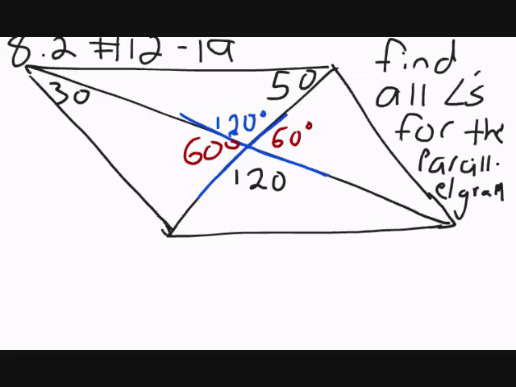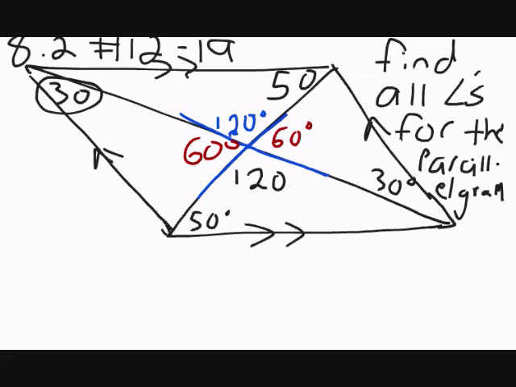The other information is going to require us to remember that a parallelogram tells us opposite sides are parallel. Remember those little arrows? Mean that the sides are parallel. So if this is 30 degrees right here, I'm going to circle the 30 degree measure, that means the angle that is an alternate interior angle from it is also 30 degrees. So this angle is 30 degrees. So if this one's 50, the alternate interior angle from this 50 degrees is also 50 degrees.